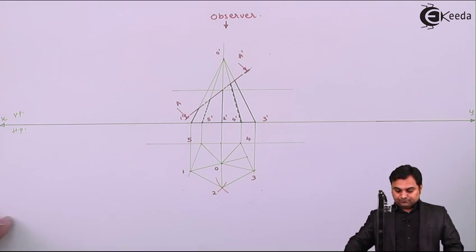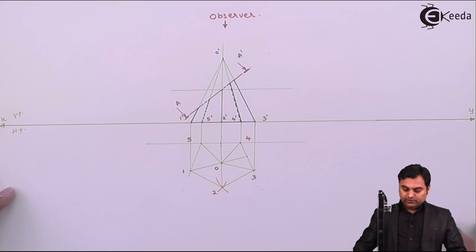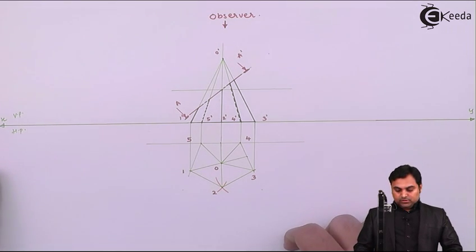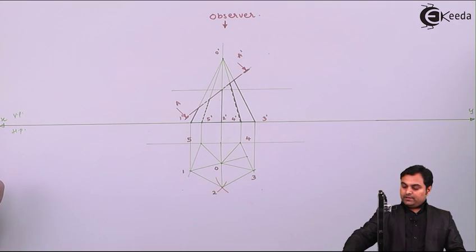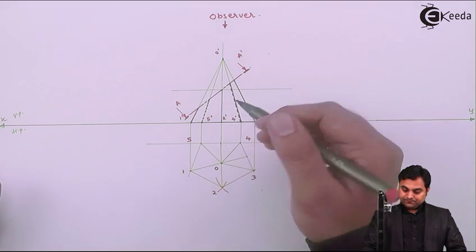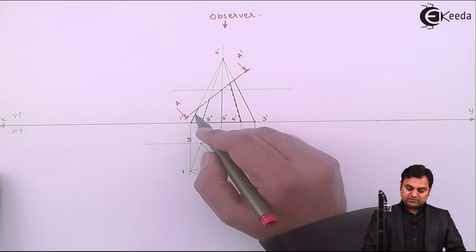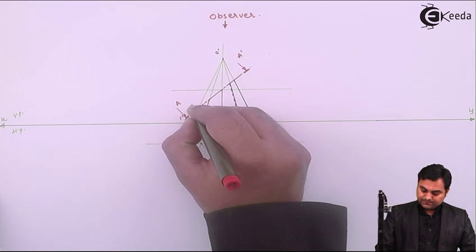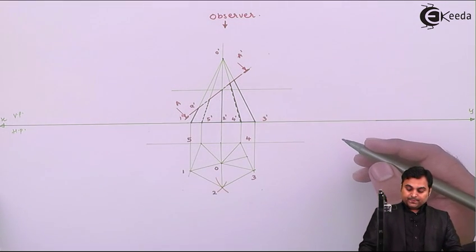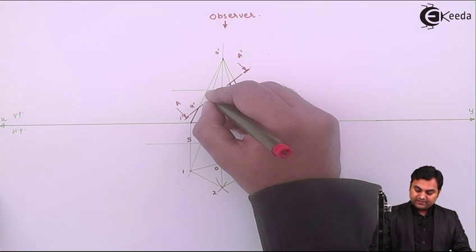Now, this is the sectional front view. We can say the front view in which there is a section plane. Now, looking at this front view from the top, we are going to project the sectional top view, and for that I'll explain it. Now the cutting plane is cutting edge O dash 1 dash, the slant edge at this point. I'll say it is point A dash. Then it is cutting O dash to 5 dash at this location. I'll say that is B dash.